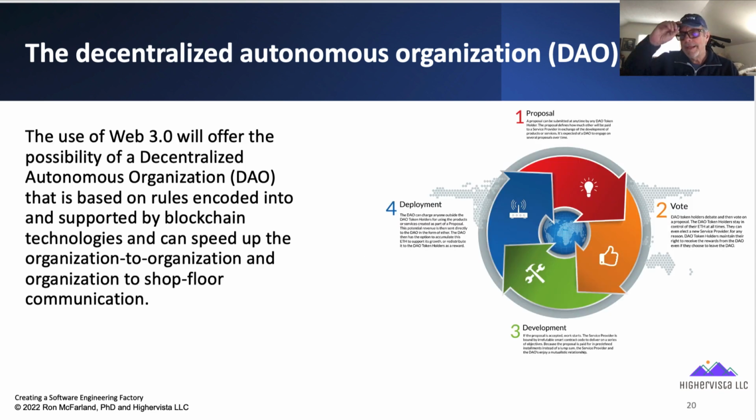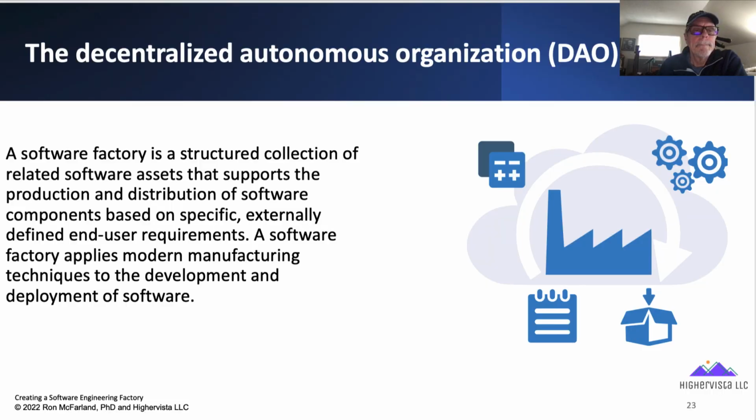Now over to the right is really a construct diagram for blockchain in terms of the proposal, the voting, the development, and deployment. And it's iterative, as we can see here. However, keep in mind, later on I'll do another video on blockchain itself. This would be way too long of a conversation for this video. We're just doing an overview. And it looks like I have the wrong label on this. This should say Software Factory up on the header.